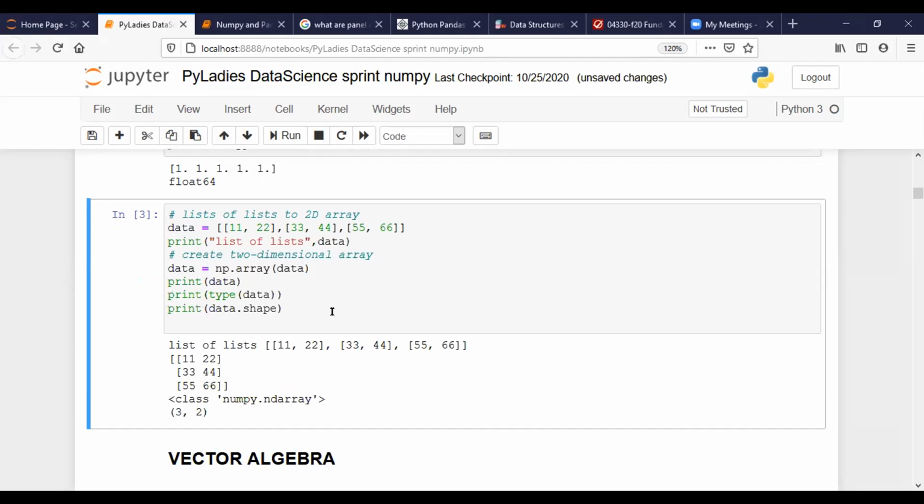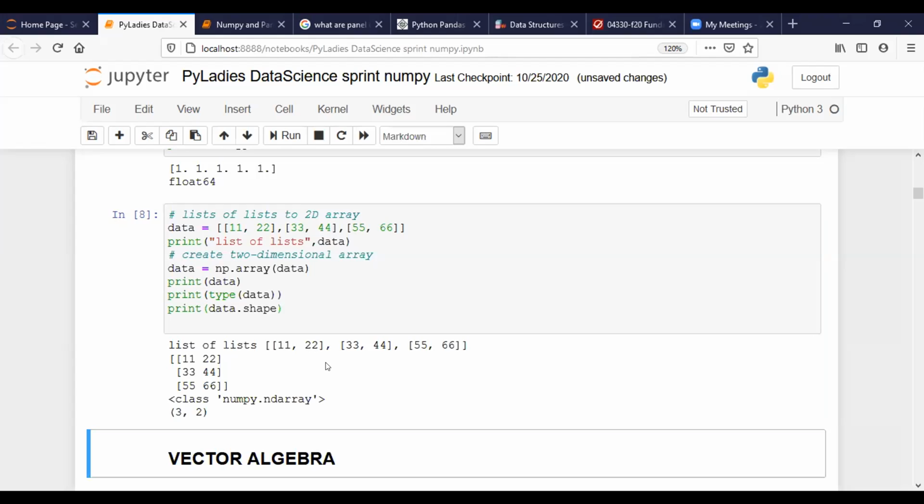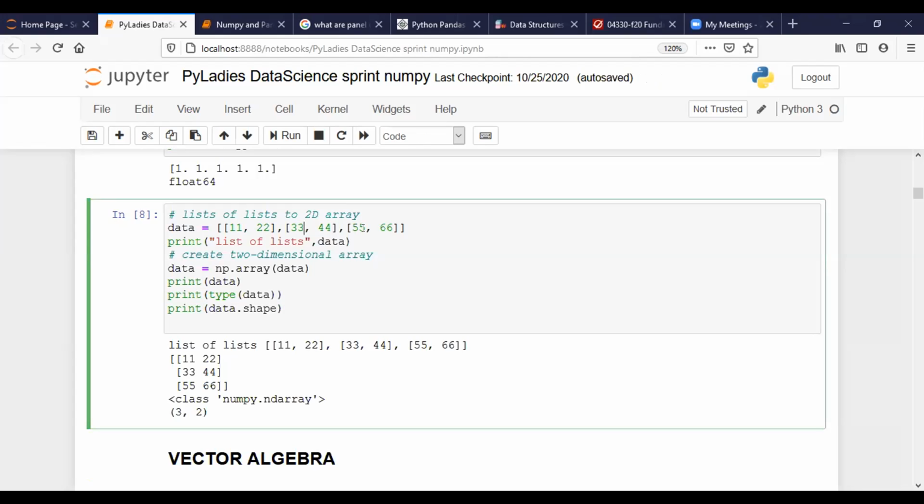Another way to create an array is to get a list of lists. So you have one list with many lists, and then you pass that to np.array, and that can create an array, but its dimensions will depend on how many lists you give. So this had 1, 2, 3 lists within it.